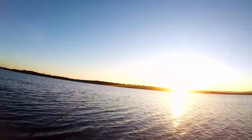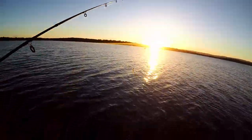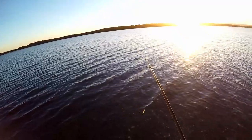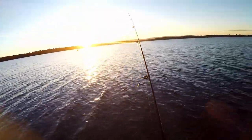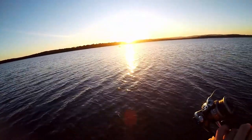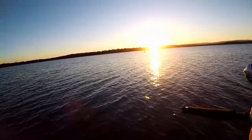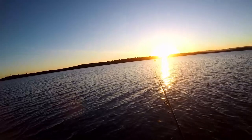Okay guys, just on the point here and there are some fish splashing about. We've got the soft plastic just walking out, see if we can get one. Not sure what they are — they could be tailor or anything really. Seen some bait fish about, had a couple of hits but no hookups yet.